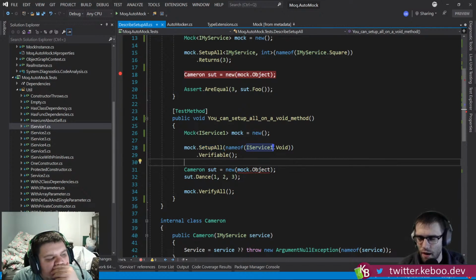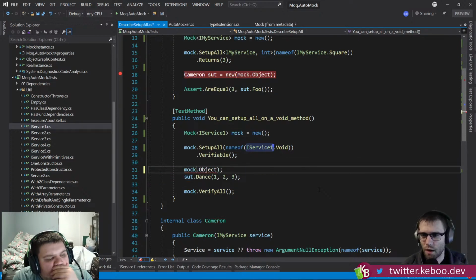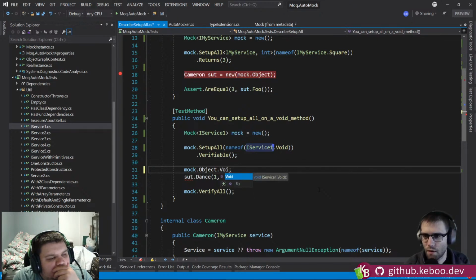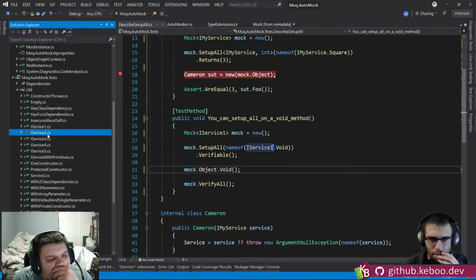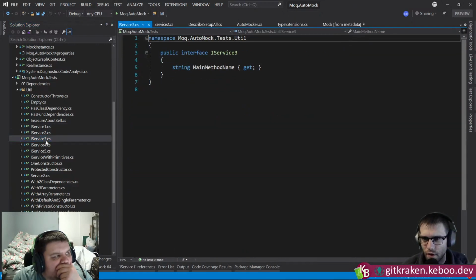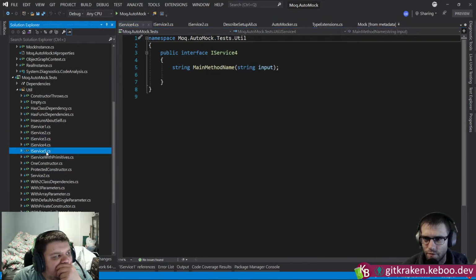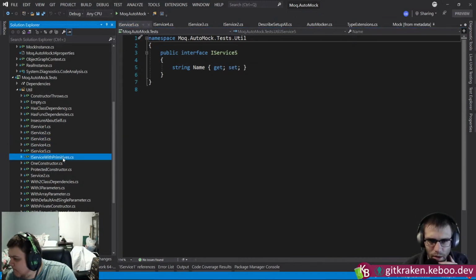So, given that, what we would do is mock.Object. The only thing I don't like is that may be a void method, but it doesn't actually have. Looking for one that's void with.